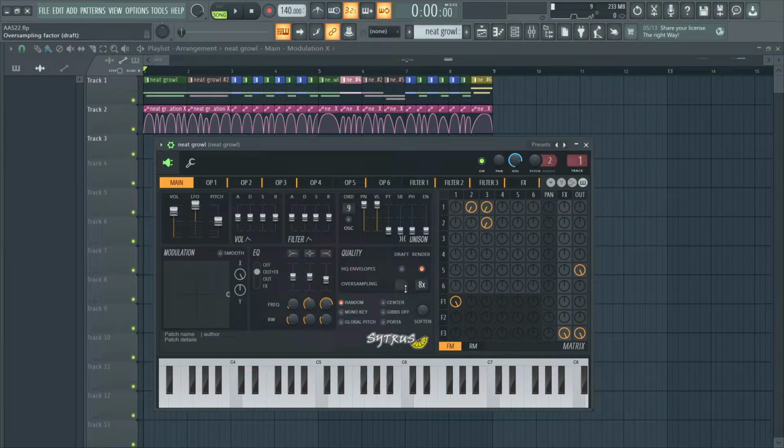And I just wanted to note that this makes a huge difference, because when you render the sound, the song or whatever you're using the sound in, Sytrus has it defaulted to 8 times oversampling, and that sounds fine. But if you want to turn that off, you just turn this down and turn this button off, and you'll have this sound rendered. Just a note. Okay, so all right, let's get into it.